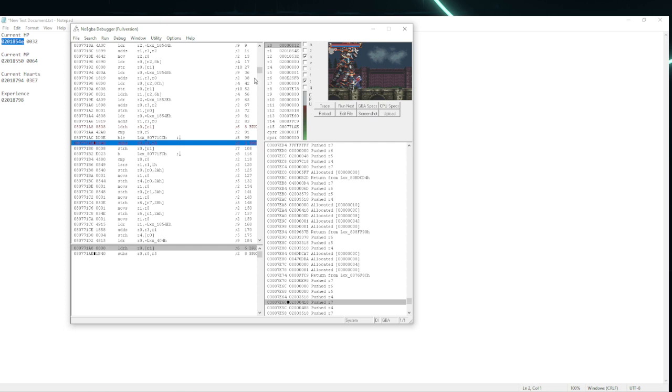The good thing about this emulator is you can right click and change instruction, and you can put NOP, which is 46C0. Okay, it's been a long time since I've used this emulator. Now what's going to happen is it's just going to do this check if you have 0 health, and if you do, it's going to kill you by bringing you to this instruction down here. If you don't, it normally would subtract, but since we put NOP, it's going to do no operation.